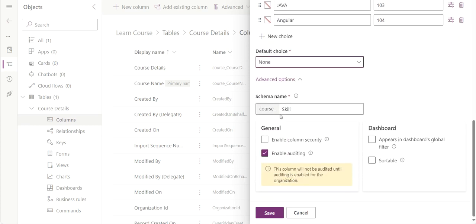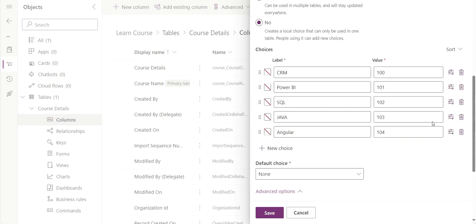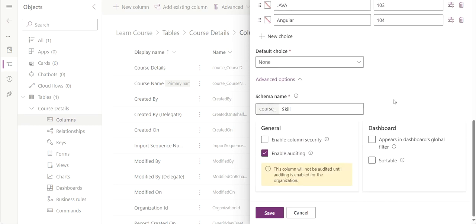And the schema name is automatically taken the same as the display name I give. This is the main important thing. And here we have a few more options: General and dashboard. What does this mean? When we enable column security, we can provide this column to a few people. For example, I have two teams.